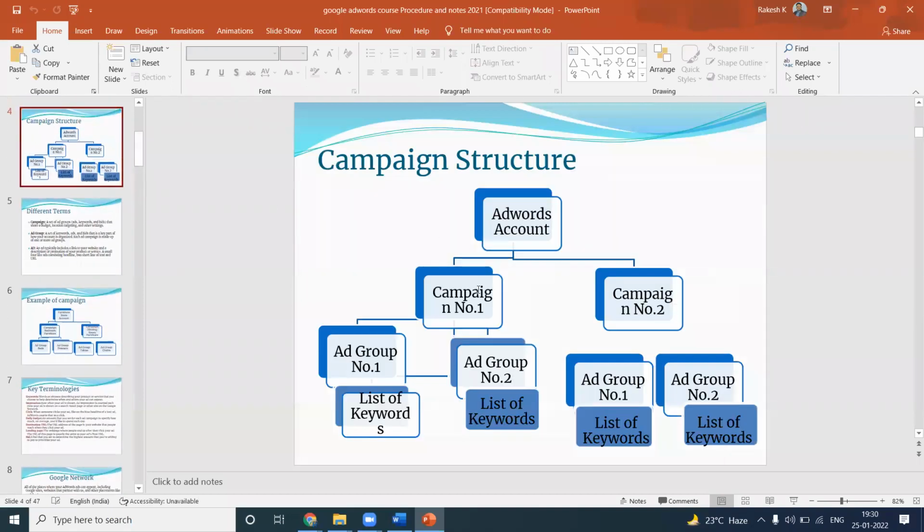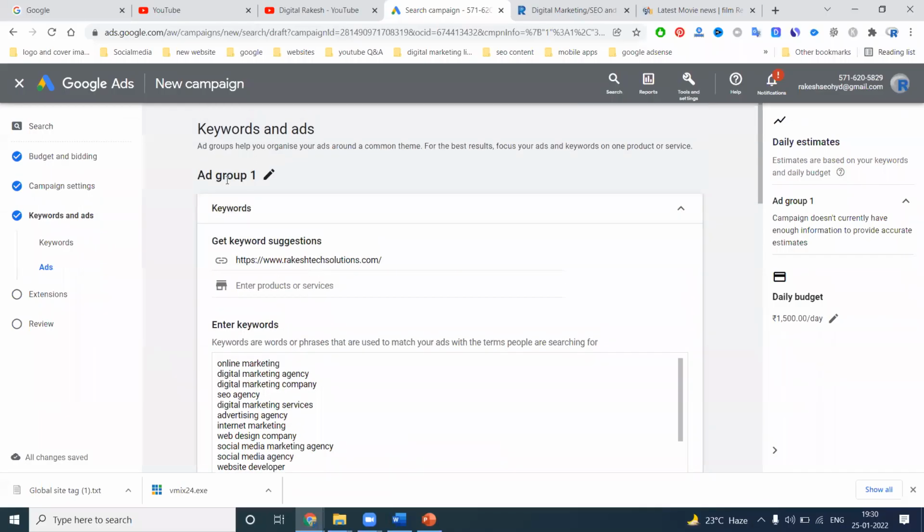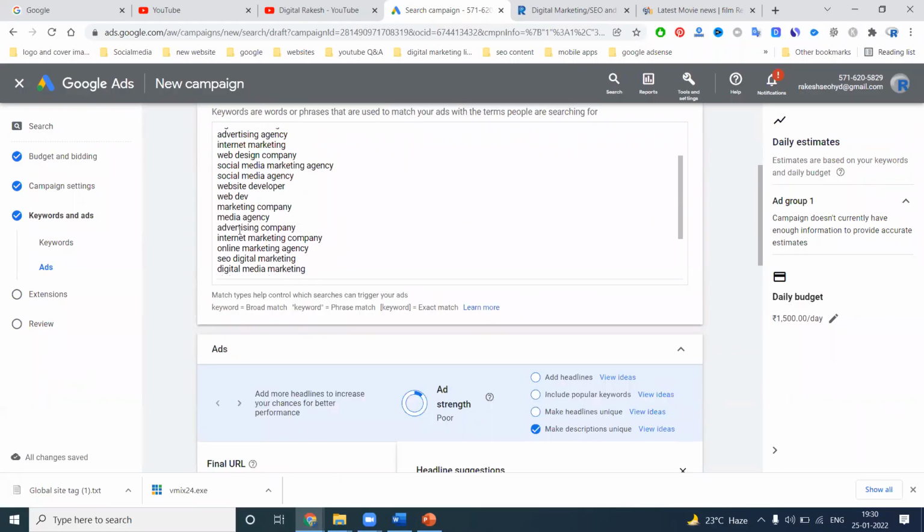Here is our campaign. AdWords is done, and here is the list of keywords. This will be a particular ad group, and in the ad group we can add the list of keywords. So that's adding keywords here. After adding this keyword, it shows low search volume, and they can't accept it. I added the keyword, but I'm facing the problem of low search volume. Can you remove it and add new keywords? You can always add new keywords. No need to worry. In the middle of a running campaign, we can remove an existing keyword and add a new keyword, but it is under review. Once the review is done, they will accept.